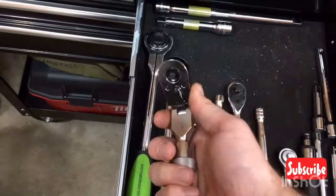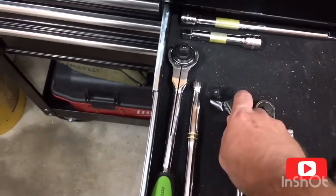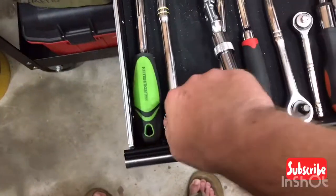And guess what? This is at your local Walmart. The tooth count isn't super high, but it's not that bad.